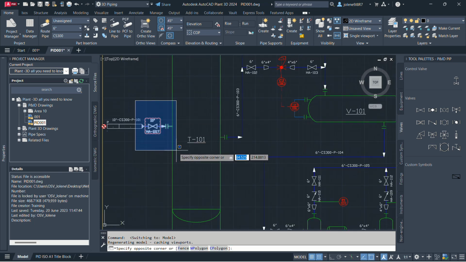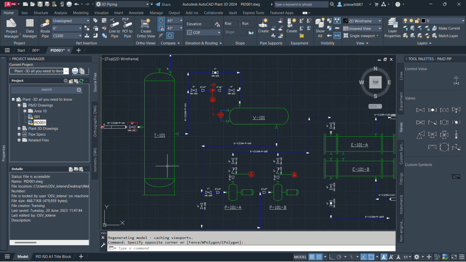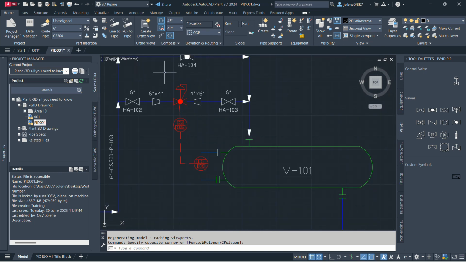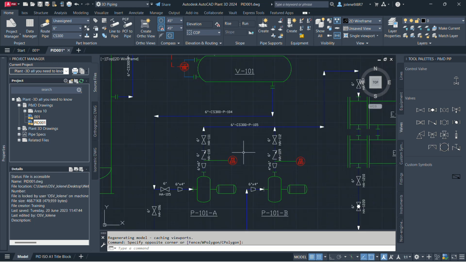So in the previous valve I placed, it showed us 001. So it needs a unique number. So that's why that's coming up. So we'll get to that. So there we can see some instrumentation, some valves. You can also see the equipment in green and all the pipelines and all the tagging and annotation information.